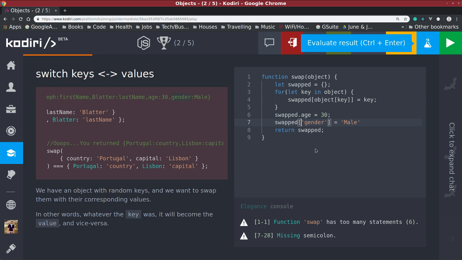Now, square bracket notation is really useful when we're working with variables. So if we know the name of the key beforehand that we want to add, like age, then that's fine. We can use dot notation. But let's say we didn't know, for whatever reason, the value of the key that we wanted to add. Say it was stored in a variable in a separate file. I'm going to call it key to add. And that is going to be gender. Or we didn't know the key, but it's stored in a different file. We don't know it within this file.